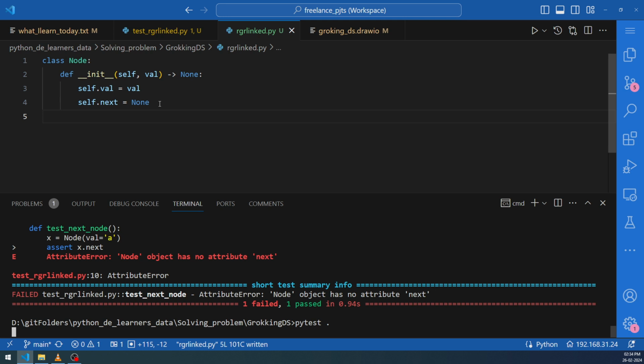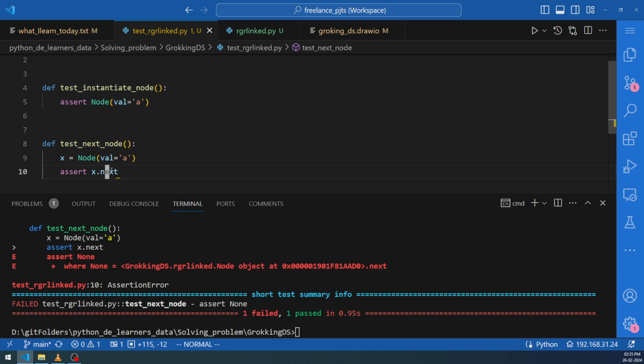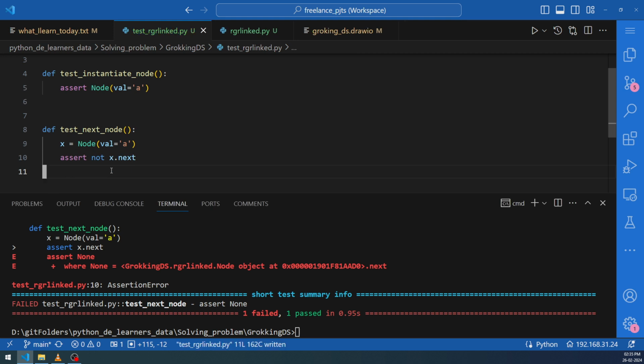Now if I execute this, you will see that it will still throw an error, because we are actually asserting equal to none. So when something gets asserted as none, what will happen is it will throw an error. So how are we going to work here? I have to either give a value to next, but in my case I will not be able to give, because that's how the node has to be initiated. So we are going to assert not none. So basically we have to assert that if the value is given initially for a particular node, then it is wrong. So we don't want that to happen. So then we have to do the opposite.